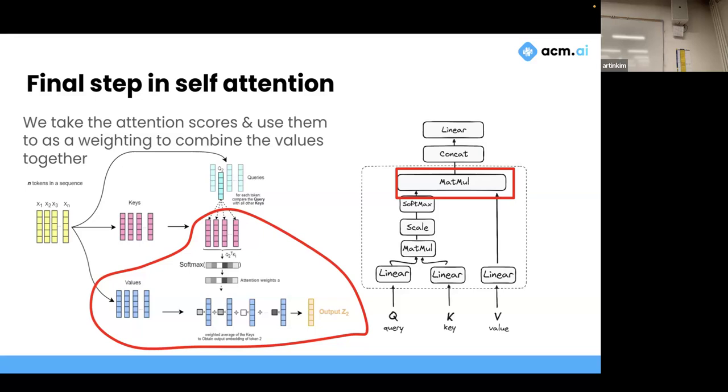And then we go to the next word and we say, oh, I was really similar to you. So then we multiply that really high number, for this vector we care about a lot because it's close to us, by its value, right? And again, this idea of query, key, values is just so the model can learn to organize the space nicely and have that nice relation. What you get out at the very end is a weighted combination of all the other words which were important to you.